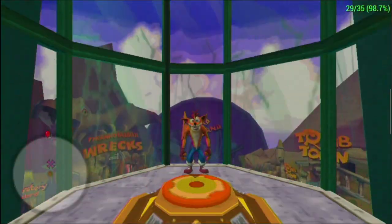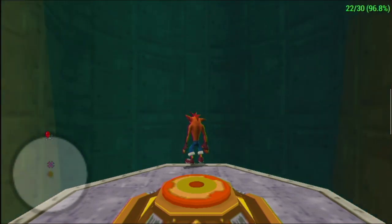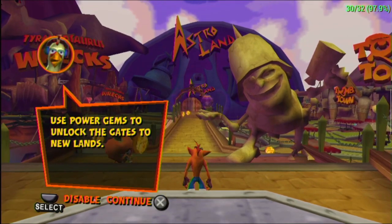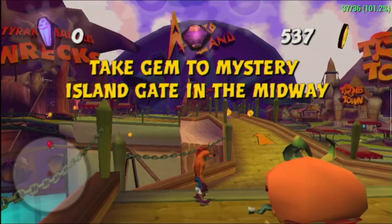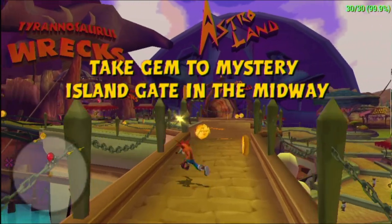And I understand why. When we're here, we're looking at the entire park. And this is where the Retroid Pocket 3 struggles a bit. But you have your first power gem there. So we're going to the Mystery Island gate.